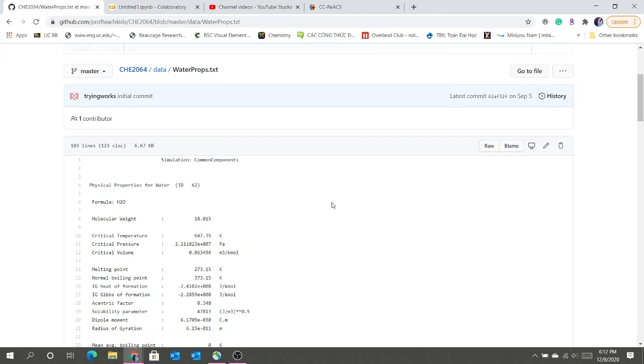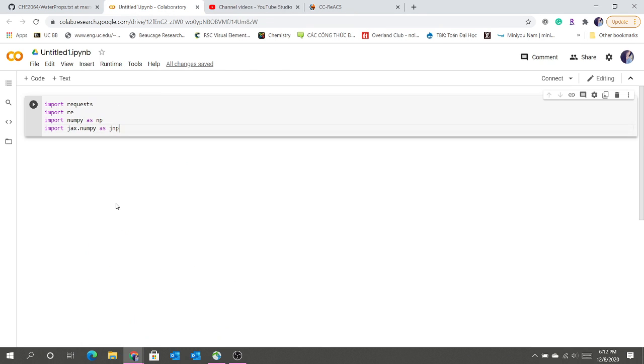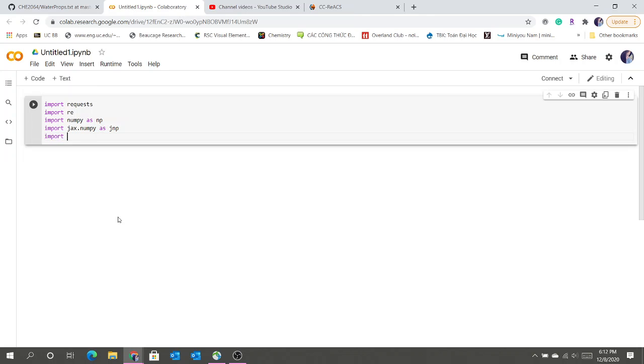And all right, so we're also going to want to import the deque, I believe, from collections. Let me check my notes very quickly. Yes, from collections, import deque.